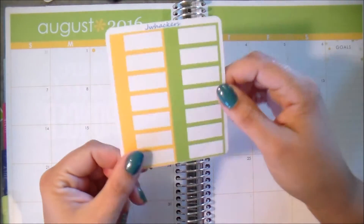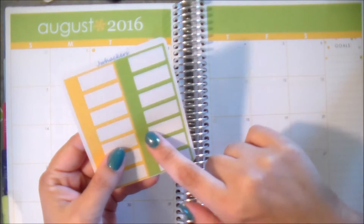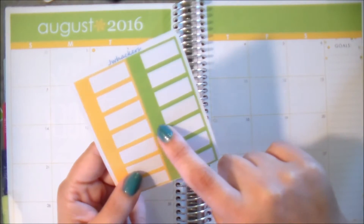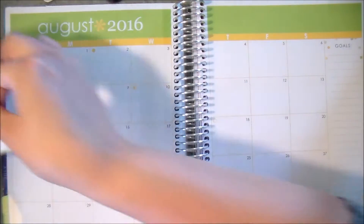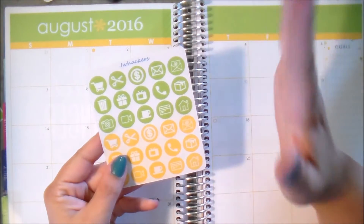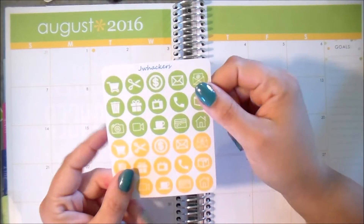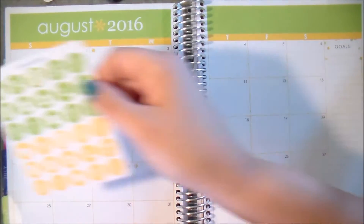You have your appointment labels. These are just blank labels that you can use in conjunction with my icons, or you can stick a little time stamp or whatever in here to mark when you have an appointment. And here are my icons — all of these are exactly the same as they are every month, just in the different color palette: the green and the yellow, so bright and lovely for summer.